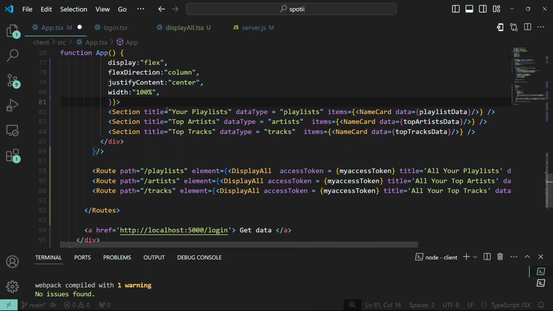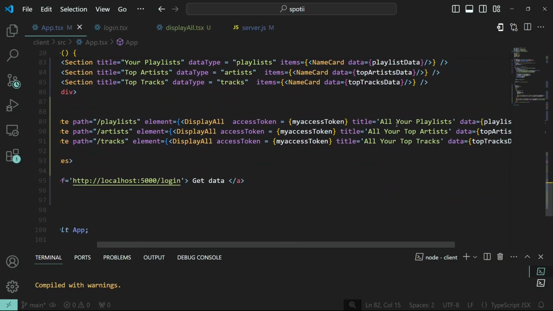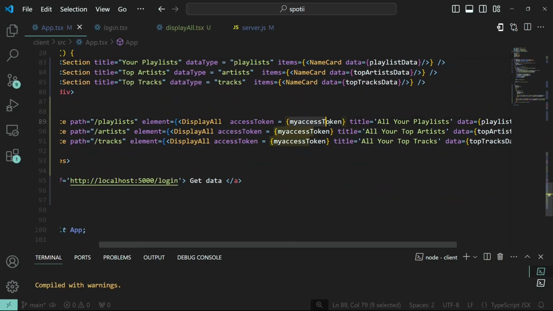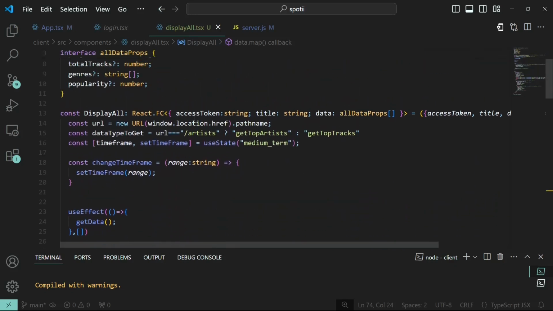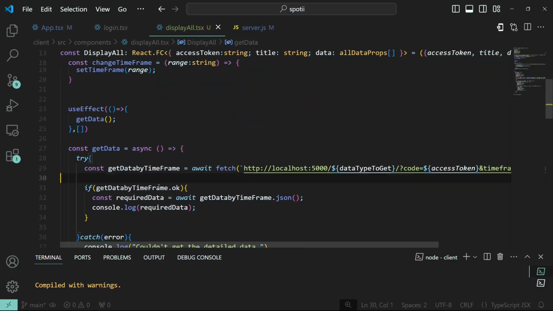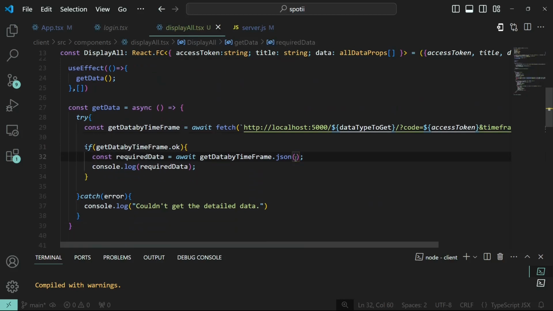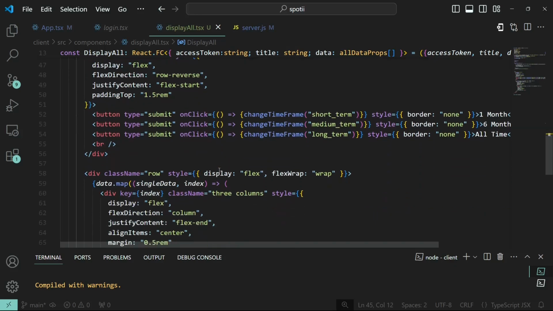So what I basically do is I have my routes, and my routes inside the display all, what it takes is the access token. And since my display all takes these access tokens from up here, I can just use them to do another fetch of the data with the time frame. And I'm just checking here if my access token is working correctly, which we will check just now.